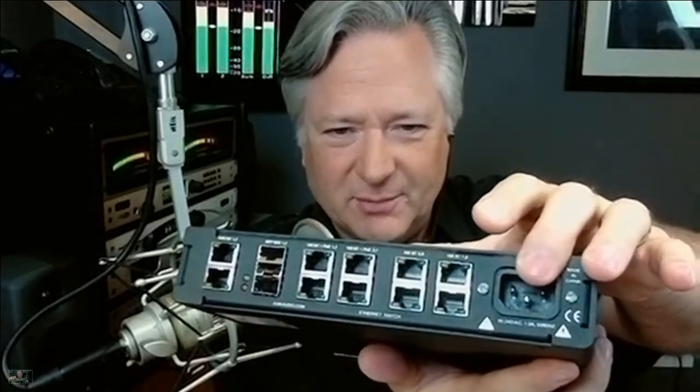The X switch has gigabit ports on the back as well as 100 megabit ports. It's got 2 gigabit ports, 2 SFP ports if you want to put fiber into there. And then it's got 1, 2, 3, 4, 5, 6, 7, 8 100 megabit ports for plugging in other items. It does have a built-in power supply, right over there, that side, backwards for me. And the switch can supply PoE to other devices. So if you need to plug in, let's say, an Axia X node, and you want it to have a backup power supply, well, an X node can be powered by 110 volts or 240, but it can also be powered by PoE, and that PoE can come from the Axia X switch.